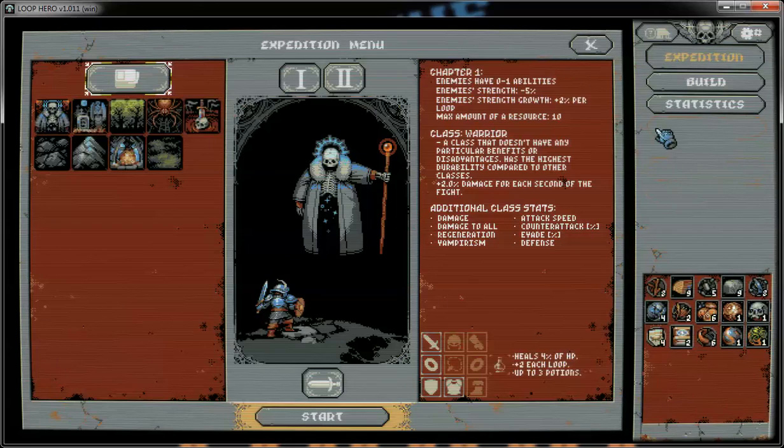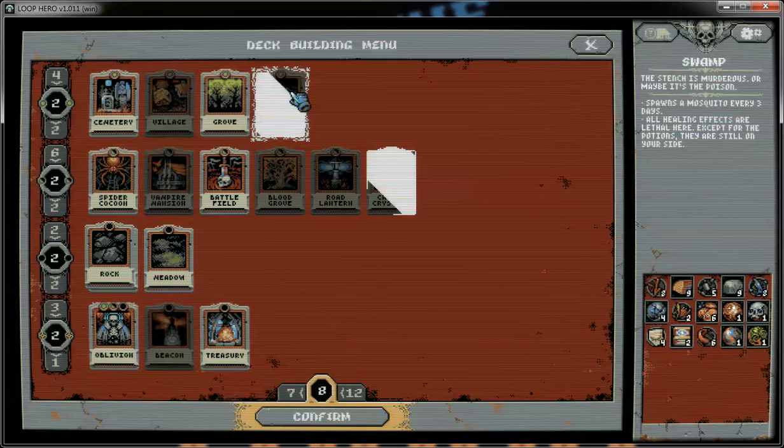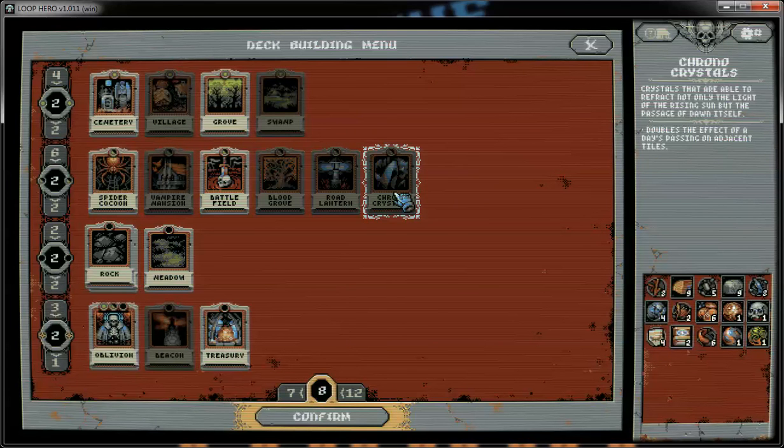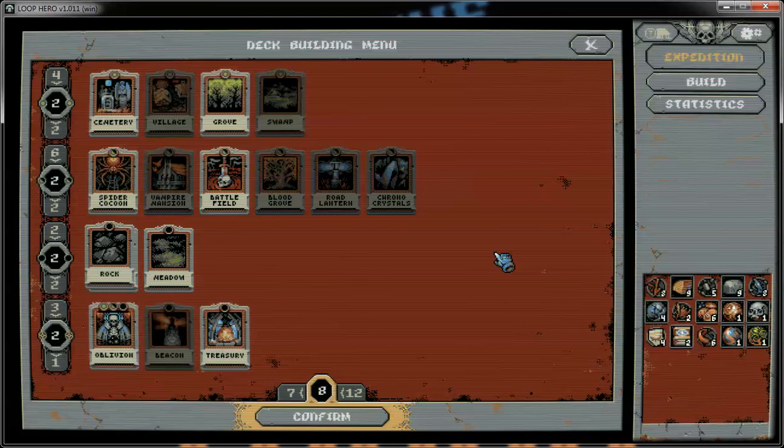All right. So, let's go to the expedition. So, I unlocked a chapter 2. So, let's look at the cards. All right. So, I added a village, a swamp, chrono crystals, doubles the effect of days passing on adjacent tiles, village, and swamp.